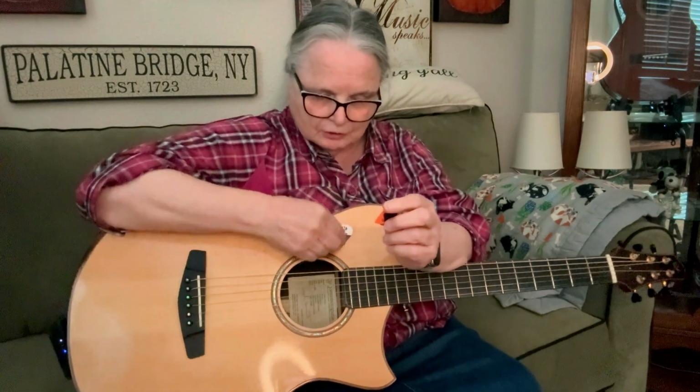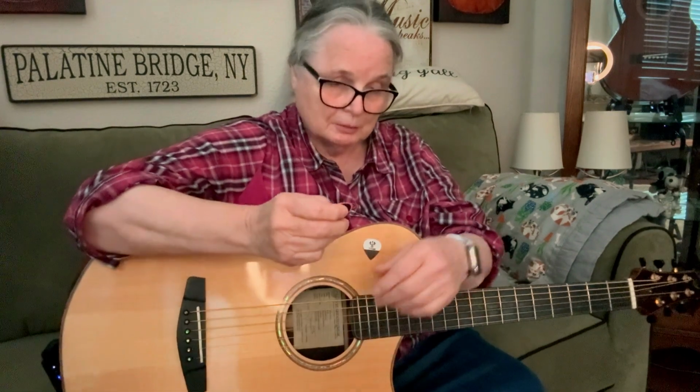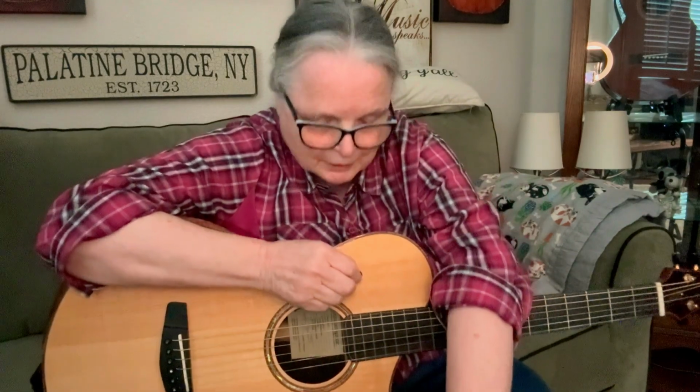This is a gravity pick, and I actually put these little sticker dots that Guitar Moose makes on them, with hopes that, like their Guitar Moose pick that I use all the time, this is the .50 carbon fiber one, it sticks to the body. It just sits there as ready for you. It's really nice that it does that. I thought, well, maybe the sticky dots would do the same thing, and it doesn't. They don't stick very well, but they do give you a grip for the pick.